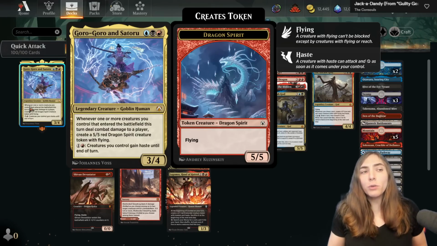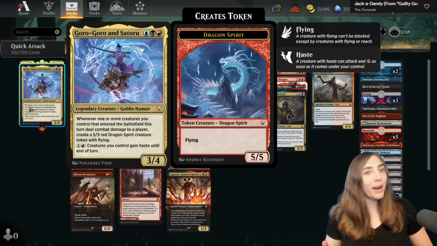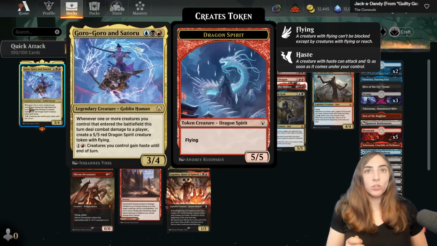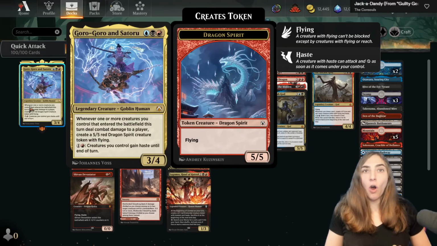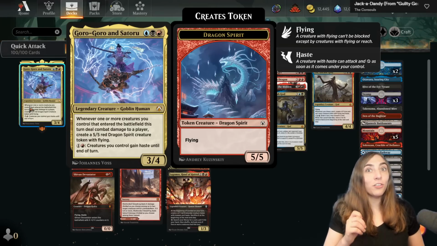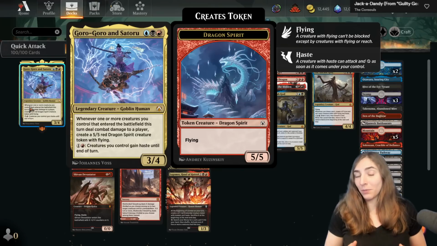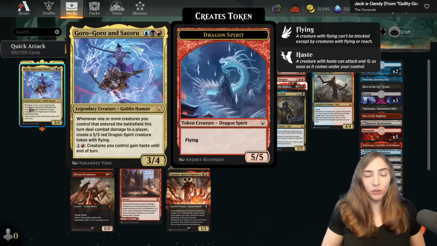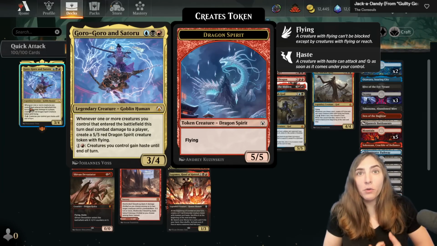Pass. Goro-Goro and Satoru of them I think is the most interesting because it has a build around of hitting people with creatures that entered the battlefield on the same turn they dealt their damage. Because when you do that, you get a dragon. And this is a very cool build around because you might be thinking, oh, well, of course, you're supposed to play Satoru, making ninjas, and Goro-Goro haste.